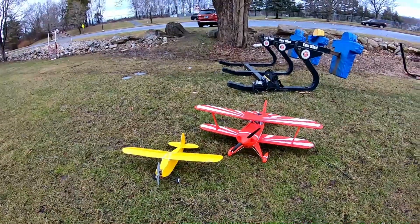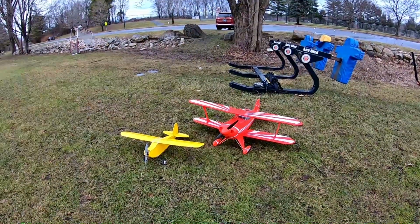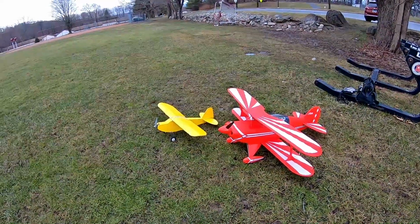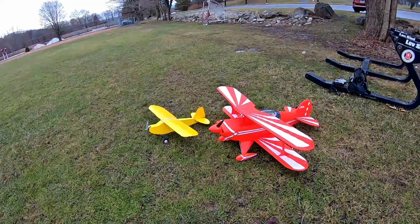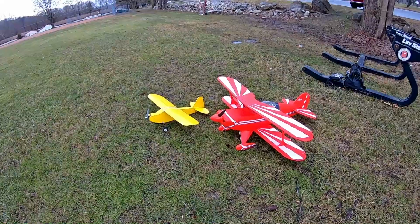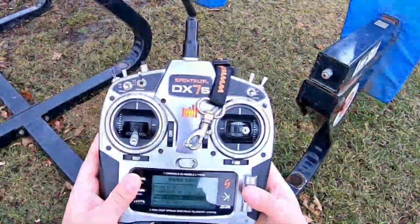So with that being said, it almost has like a flight assist when landing and taking off, because as you give it more throttle, you're supposed to climb, and as you decrease throttle, it kind of comes down, but in a safe attitude. It has off and it has optimized, which means that you are flying with like AS3X only. But this is not a Spektrum or a Horizon Hobby product, so you don't have AS3X. You have instead the full three-axis gyro working for you, and the flight envelope is at unlimited. So I'm excited to get these guys up in the air. Let's start with the simple cub and give it a go.